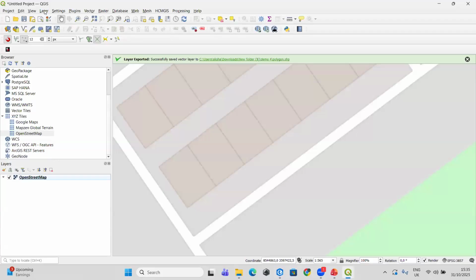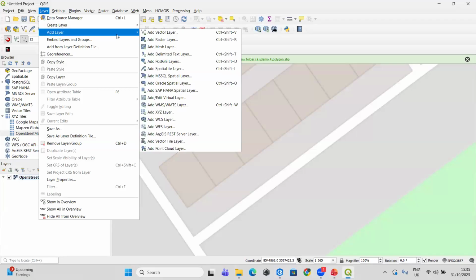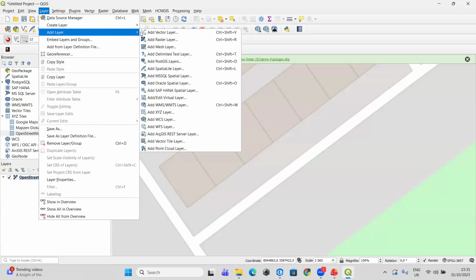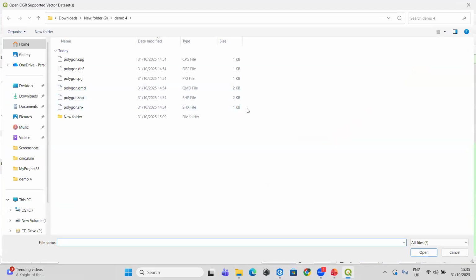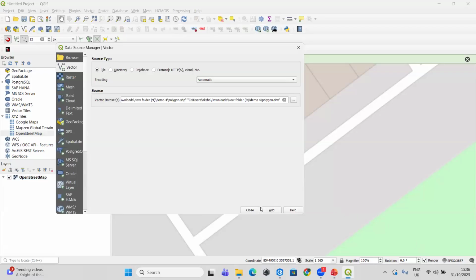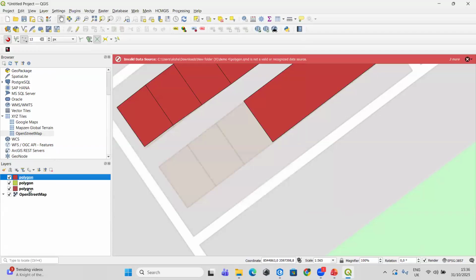Now in QGIS, if you have to add, in layer, you have add layer. For example, the shape files that we created before, if I want to add a vector layer, I have to choose... Sorry, my mistake.